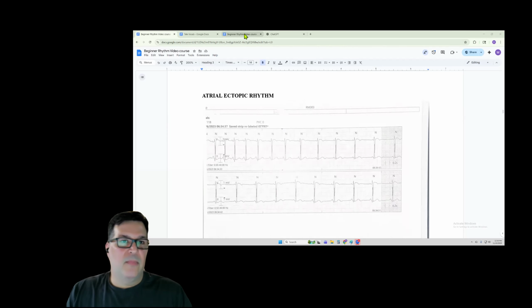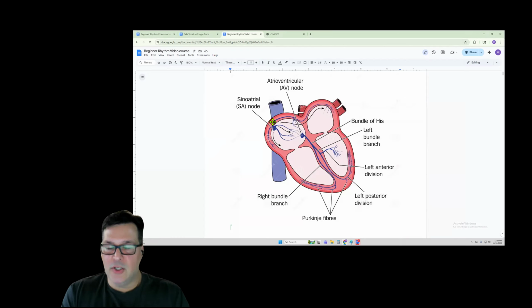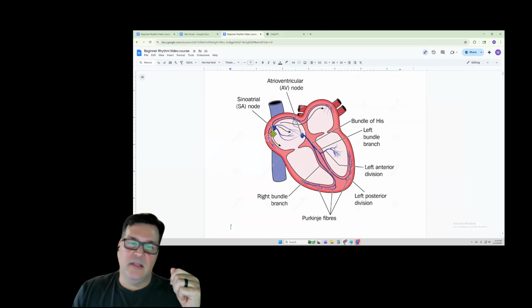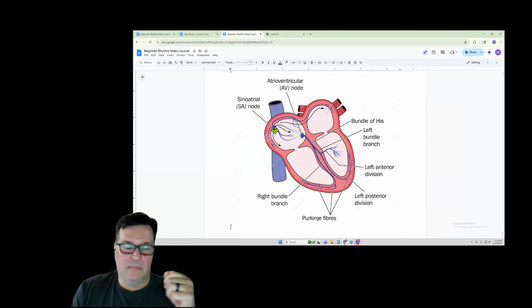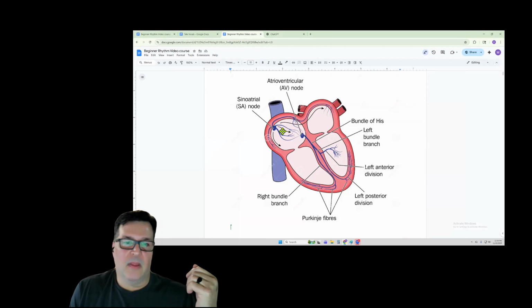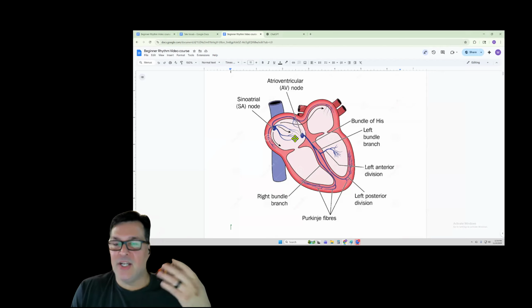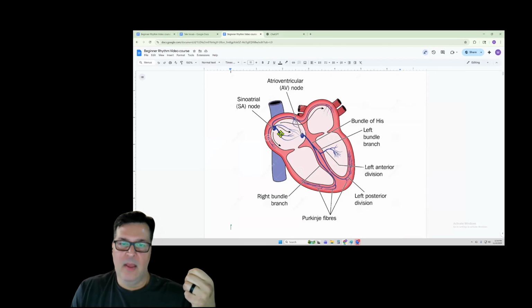All right, so backing up real quick. The inherent heart rates: you have the atrial chambers between 60 and 100, the AV junctional areas between 40 and 60, and the ventricles between 20 and 40. If for some reason the SA node was to fail, like it just stopped working, so there was a pause, all these cells below still have that automaticity, that action potential to contract on their own.